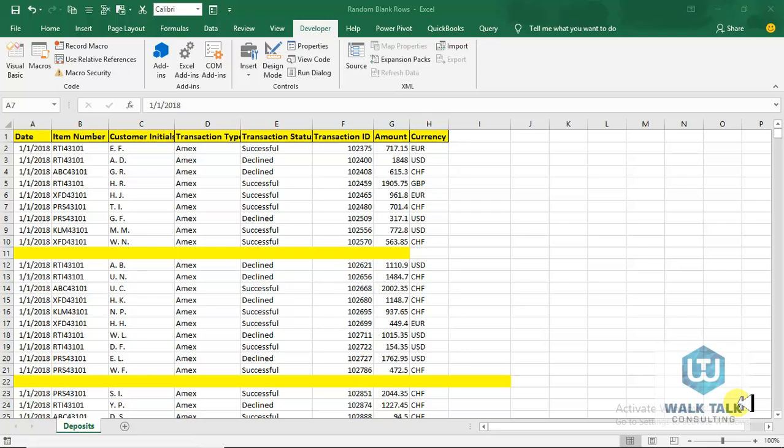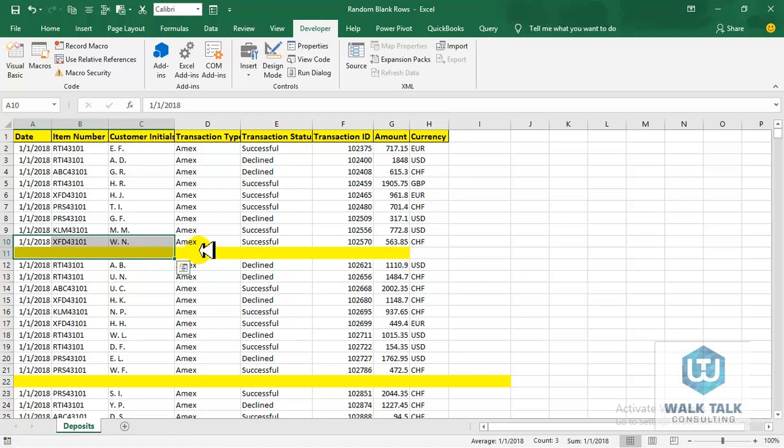Hello, welcome to this illustrative video of how to use Microsoft Excel VBA to delete blank rows. Let's assume you have this type of data and you have up to 20,000 or 50,000 rows of data, and in between the rows of data you have blank rows, and you would have to delete each row that is blank for further analysis.